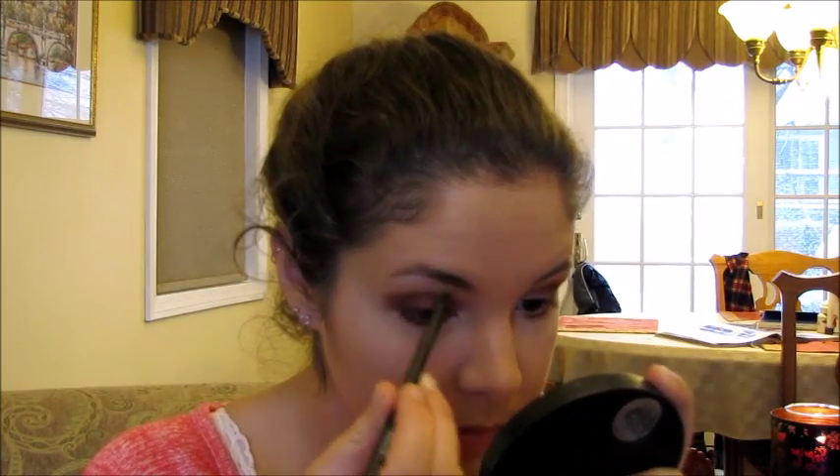Now I'm going to move on to the rest of the face — next I'm going to do my brows. I just got this: it's the NYX Tame and Frame Tinted Brow Pomade. I also bought the NYX eyebrow brush, this is number 18 — it has the winged end and then the spool. I love this stuff, it's pretty heavy but I wanted to switch out from my regular pencil. Next, to hold all that in place, I'm going to be using my Maybelline Brow Precise Fiber Volumizer — I love this stuff.